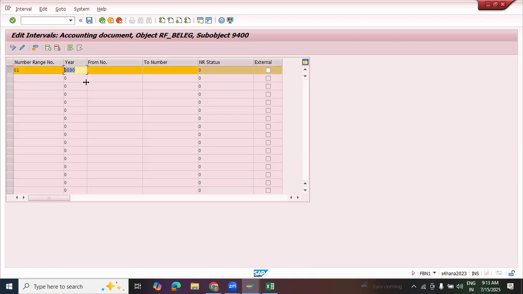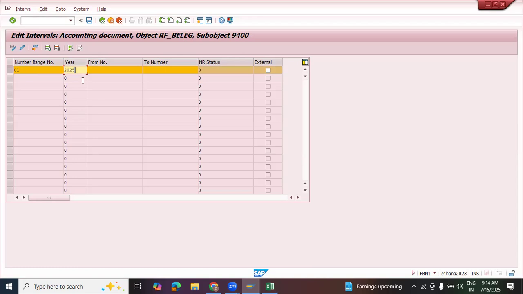Right. Now, at this moment, I enter only 2020. For this year, I'm just maintaining it. For other number ranges, we'll change this year to future years also. We'll test on that also later. At this moment, understand, this is called highest fiscal year. Here, you just need to enter the year up to which you want to use this number. Once I set 01 in my business, I'll continue to use the same number range every year. 25 also 01, 26 also 01, 27 also 01, for all GL account document types of SA. This is the major use of your highest fiscal year.